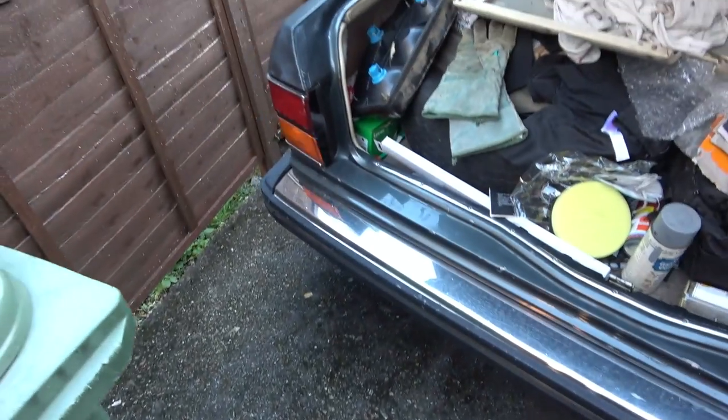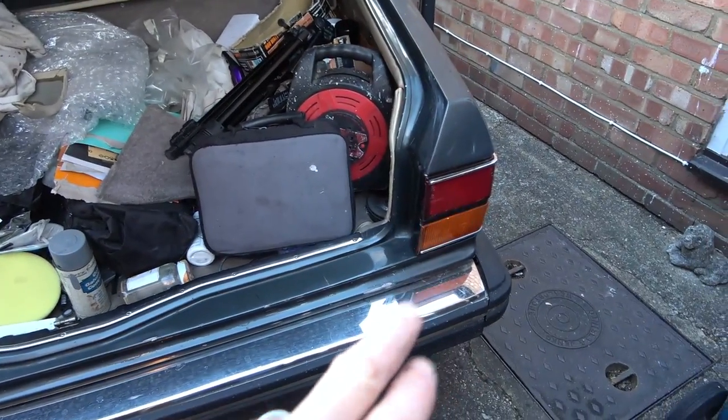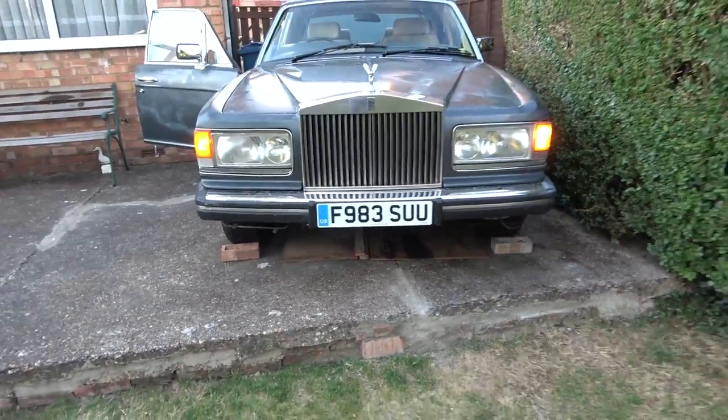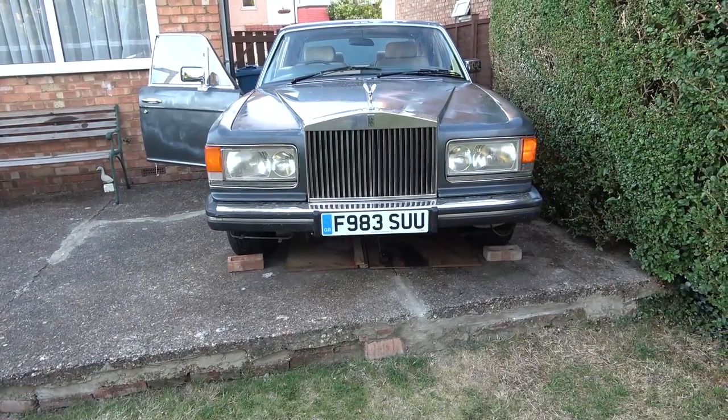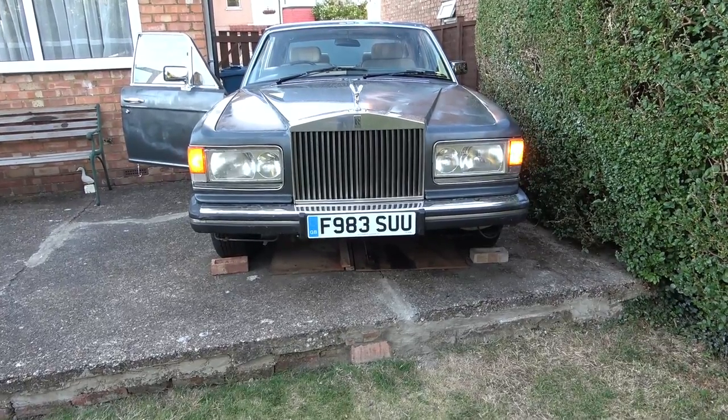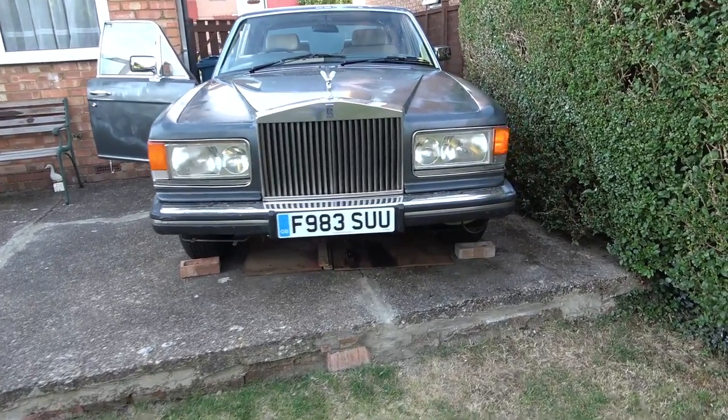And I don't know if it's just because it's darker. It probably is. But I think the lights at the back are stronger. So we've got that one there. That one there. I still think that is weaker than that one, but that would pass the MOT, I think. And if we look at the front, working, other side's working, you've seen that earlier, and look at that there. That has to be brighter than it was earlier. Earlier on, I couldn't even see it. Do you know what? I won't know until it's sunny again, and then I'll test it then.